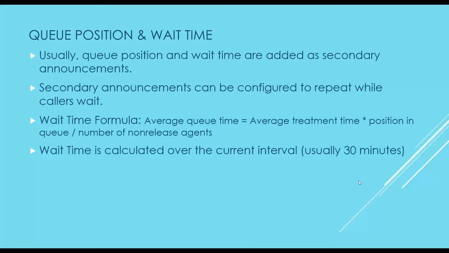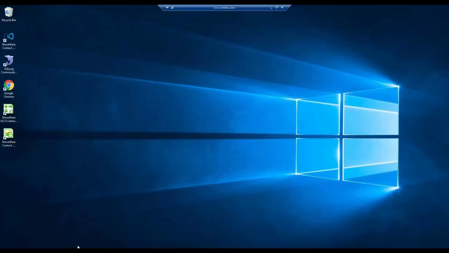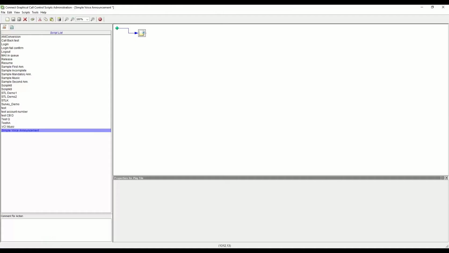So to show you guys how we'll set up those announcements, I'll go back to our server here. And going back to the script editor, what I'll do is I'll create another new script here. And I'll go ahead and give it a name now. Now it's wait time, right?